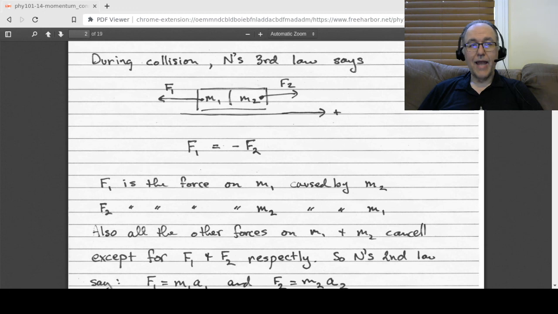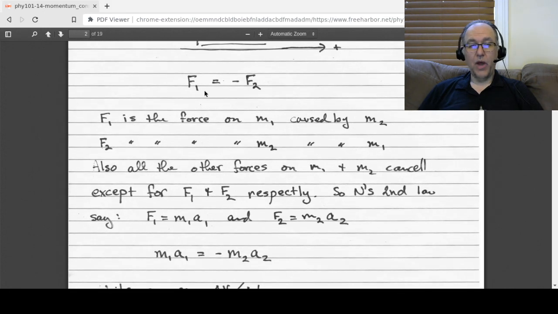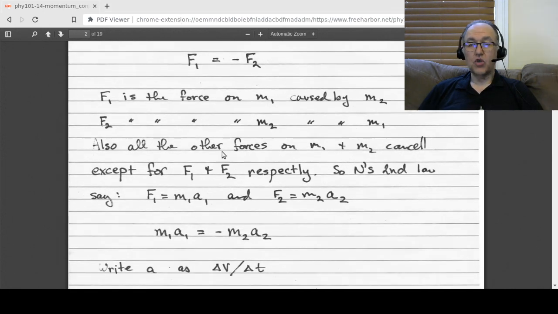All right, now what? Well, now we're going to write these two forces in terms of mass and acceleration by using Newton's second law. So Newton's second law says, look, you can take F1 and you can write that as m1a1. Now, you got to be careful. This should be the net force. Remember, F net is equal to ma. Is this the net force?